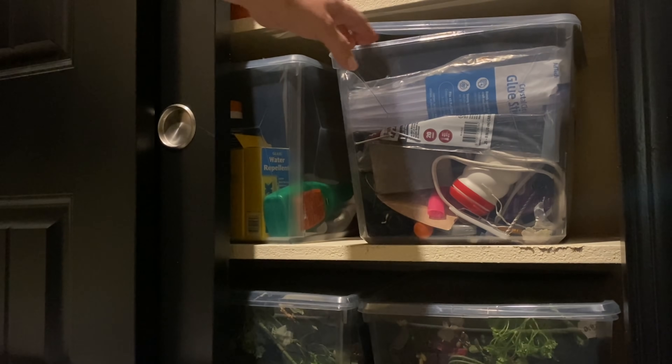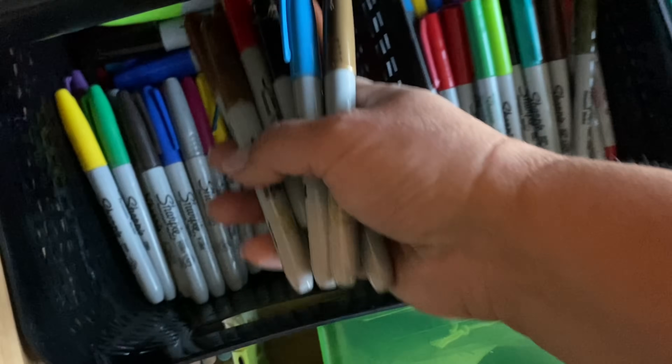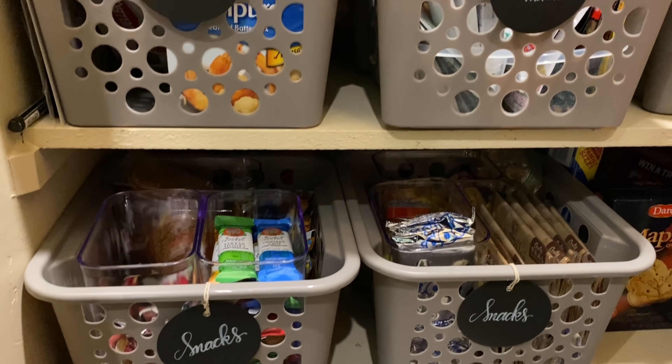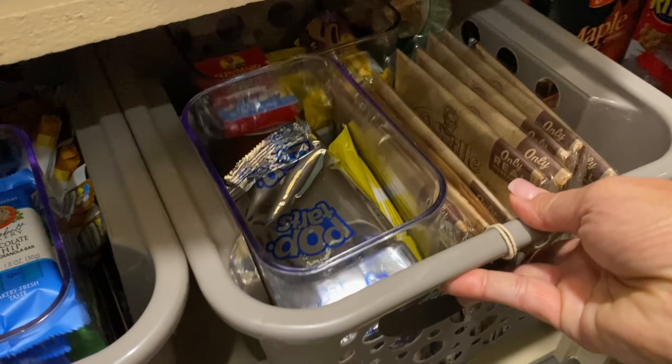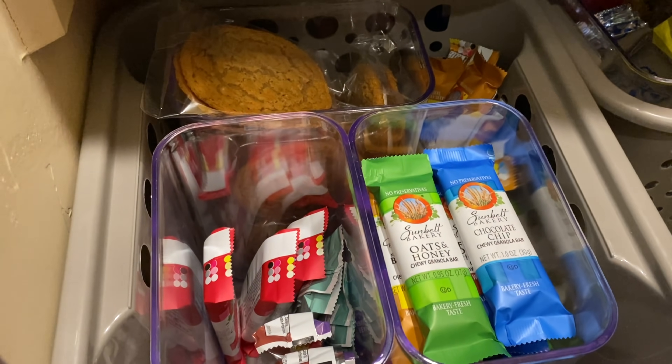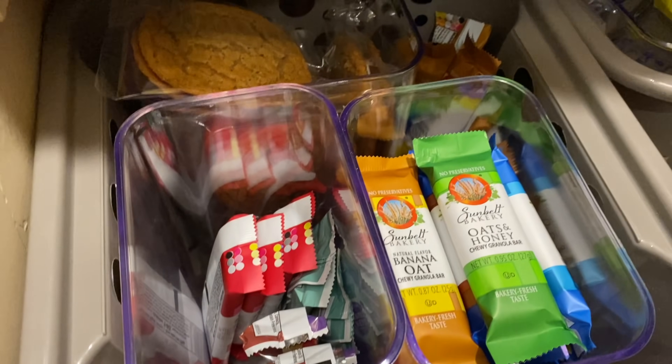Keeping things organized and clutter-free is really at the top of my list, but that does not mean it's always been at the top of my family members' list. Anytime I'm trying to implement something into the home, I try to make it easy — when someone takes something out and needs to bring it back, it should be easy to put back. I want them to be able to open a drawer, drop it in, and call it good. Making those drop zones super easy for everyone ensures things get right back in their appropriate place and makes it so much easier to keep your home clutter-free.